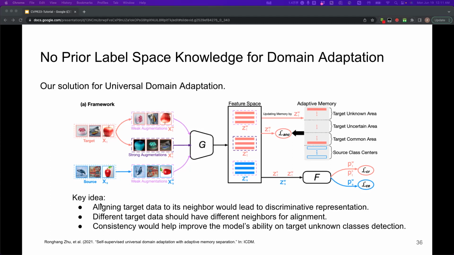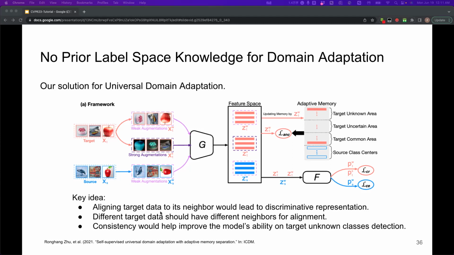The key idea for our framework is that, first, some previous work has shown that aligning target data to its neighbors leads to a discriminative representation, which helps improve the generalization of the model. We should also know that different target data should have different neighbors for alignment.